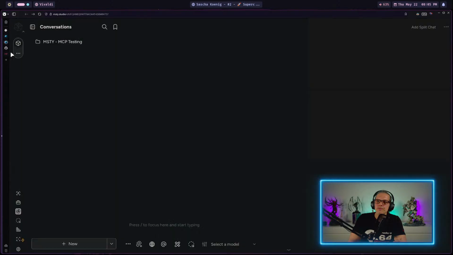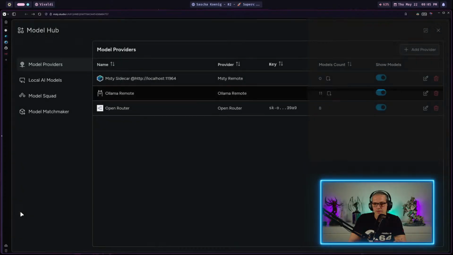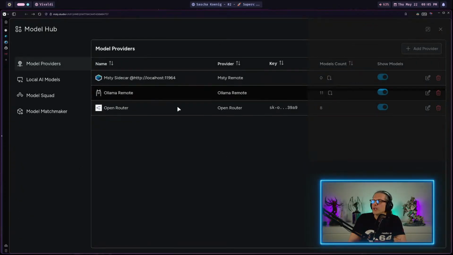And when you're in MSTY Studio, you have your model hub here. And here you can see what's connected. So we got a connection to MSTY Sidecar, and then we got Ollama Remote. That is from my local system here.